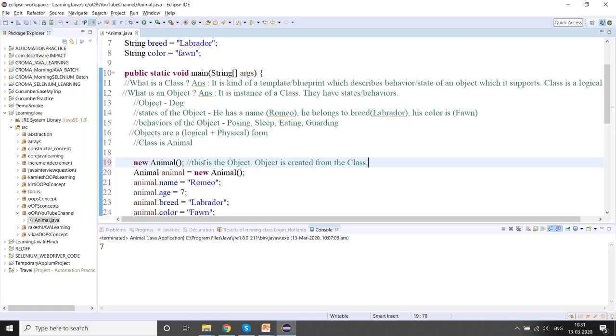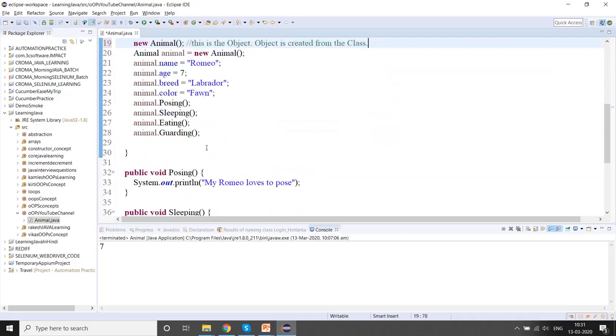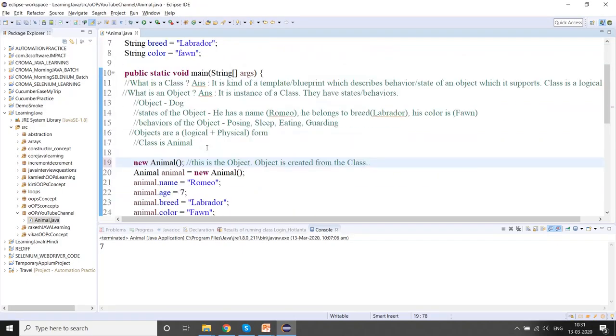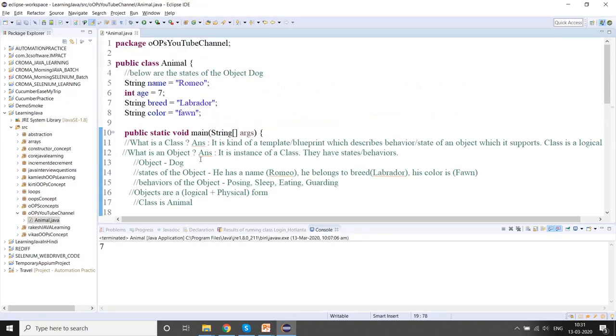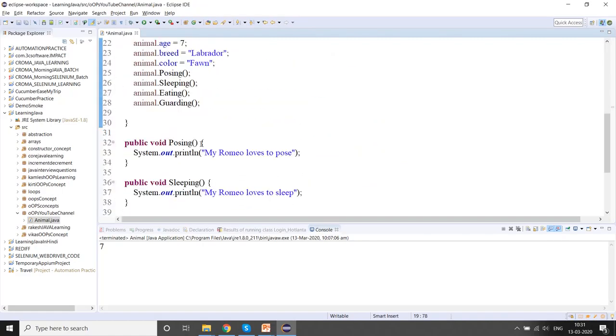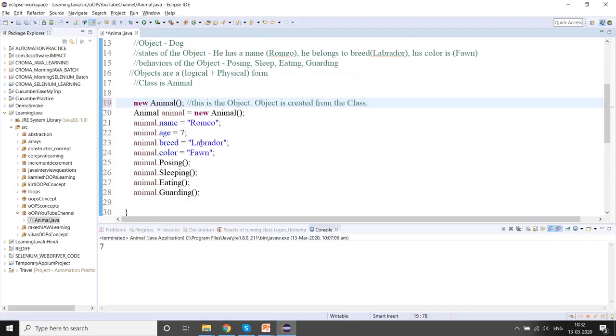So I hope up to now with this small video you people actually understood what is a class, what is an object, what are the states of an object, what are the behavioral aspects of an object, and why we call object as an instance of a class, and how can we create an object by the help of a class, and via the object reference how do we get access to all those states and behaviors of that particular class.